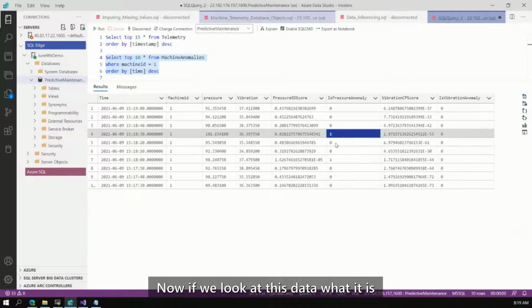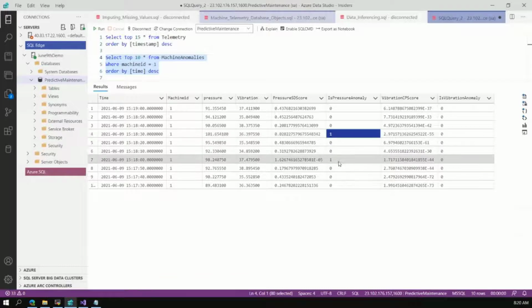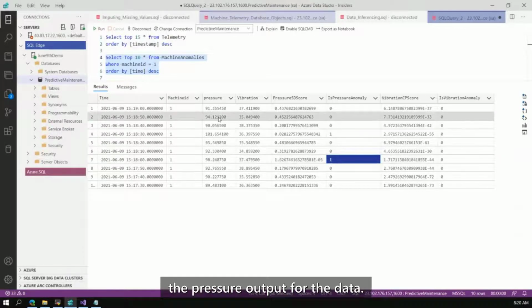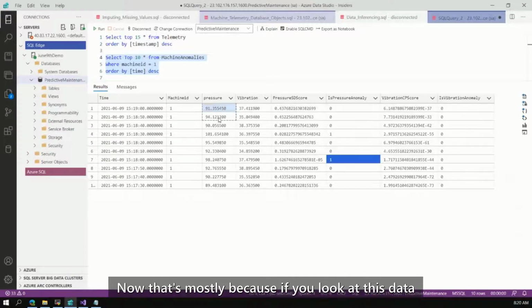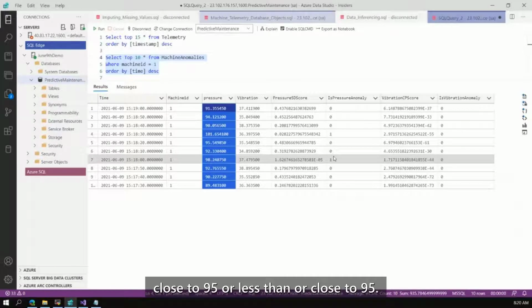Now, if you look at this data, what it is telling me is that there are two instances where the algorithm thinks that there is an anomaly in the pressure output. That's mostly because most of the time the pressure is close to 95 or less.